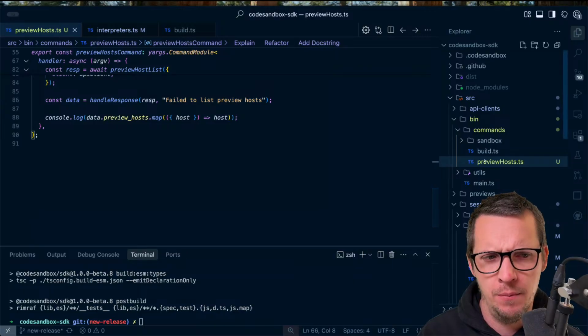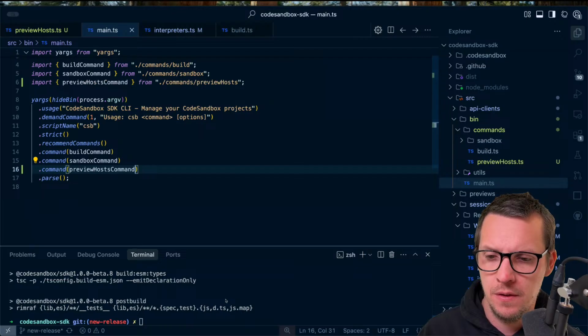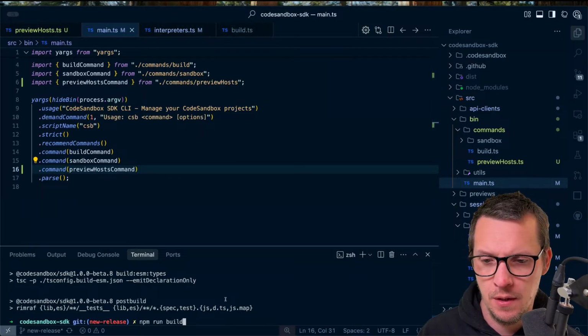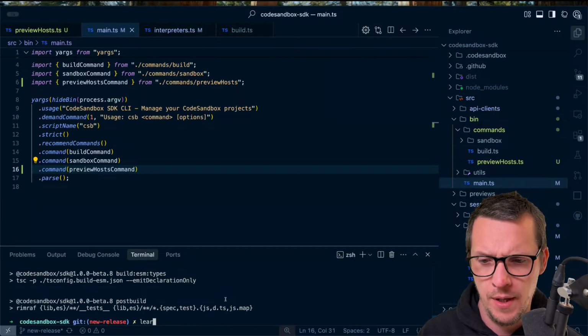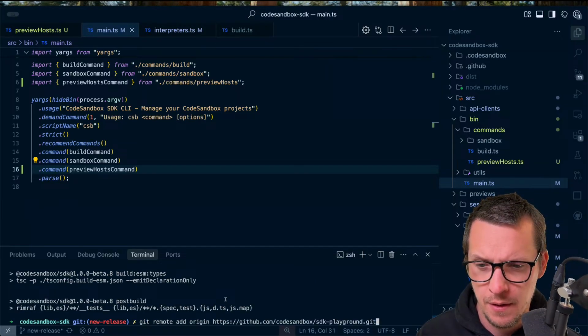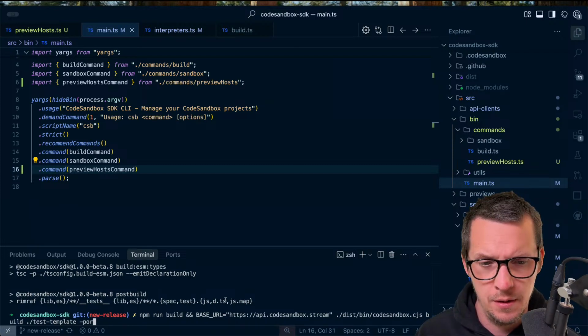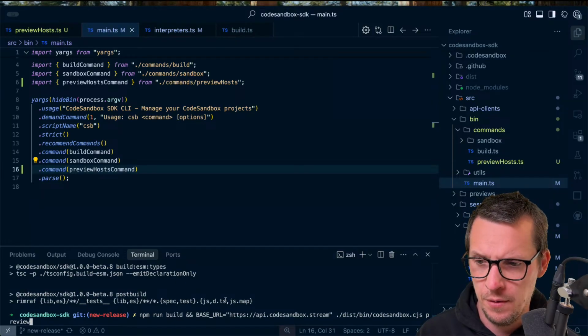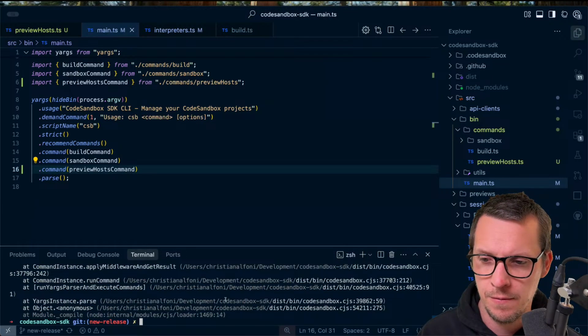Cool. And preview hosts, let's see if we can get that in there. So oh, I have to build it again. Theoretically now I should be able to, do we actually have the, I can't remember that. Oh, here we have it. So stream. So we're going to change this. And we're going to say, what was it? Preview host. It's going to error. Oh, it builds it first. Okay, nice. I guess that's fine.